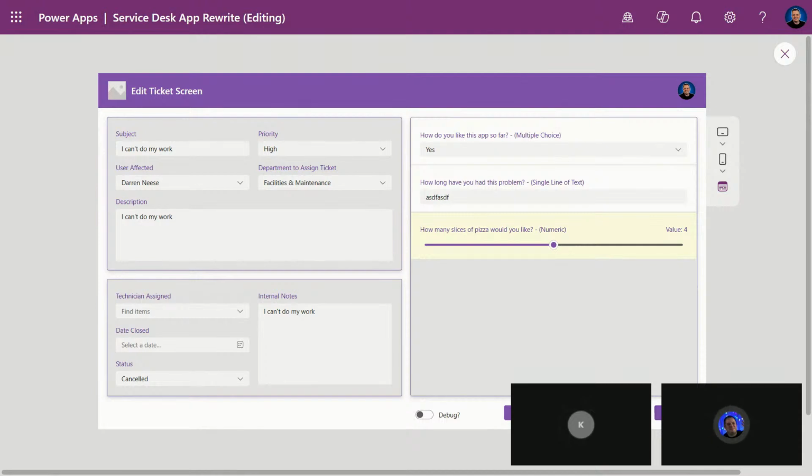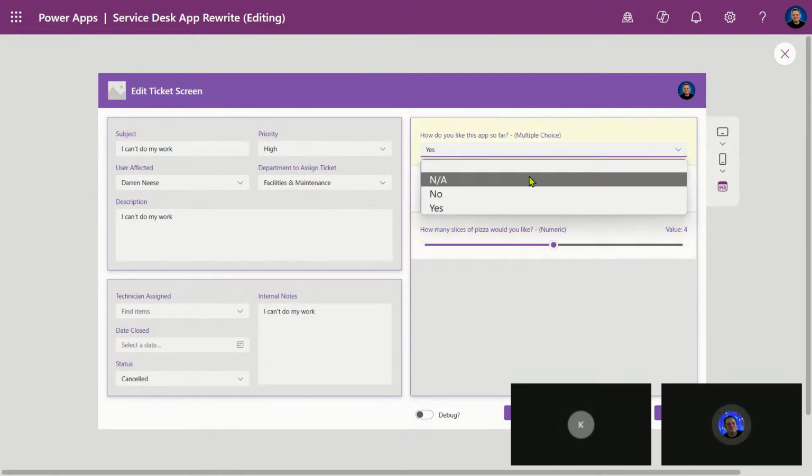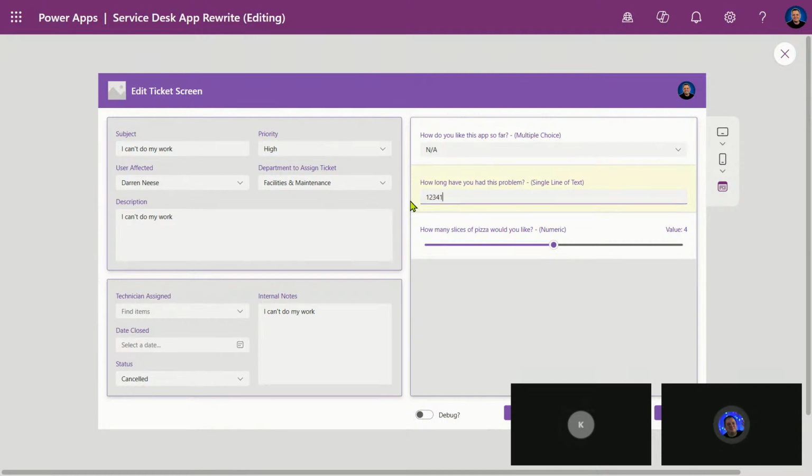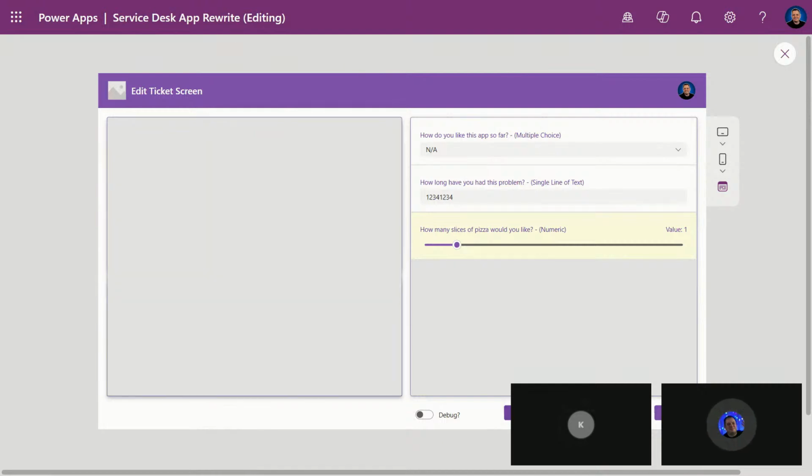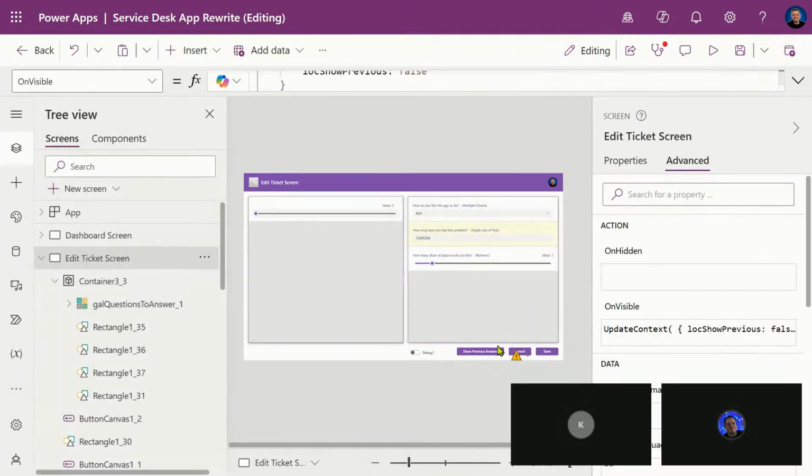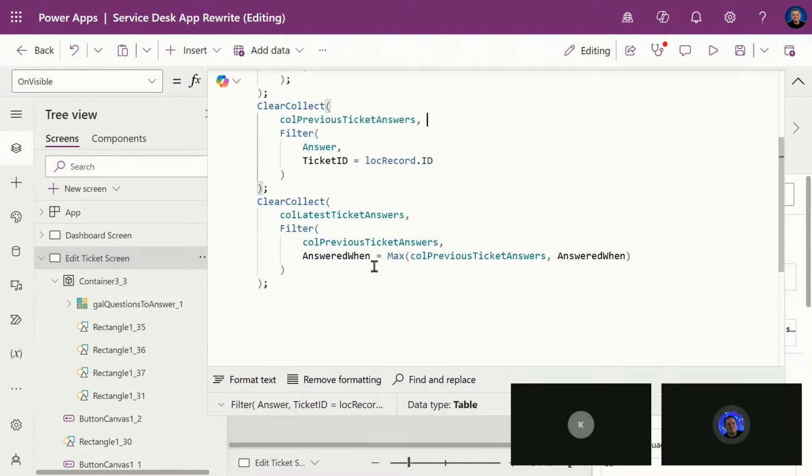And then what I'm going to do is change this answer to NA, and I'm going to type in something different, hit save. Okay. And if I show previous answers, what it should be doing is showing me the previous answers. So what I'm going to do is now we loaded that up in the on visible here. Okay.